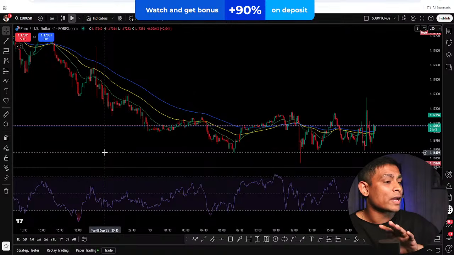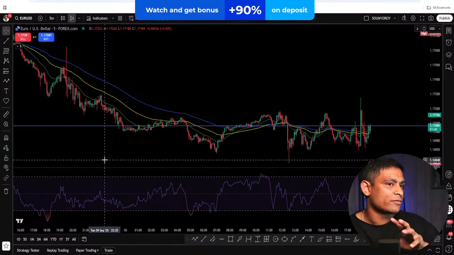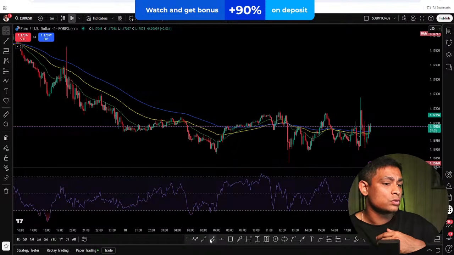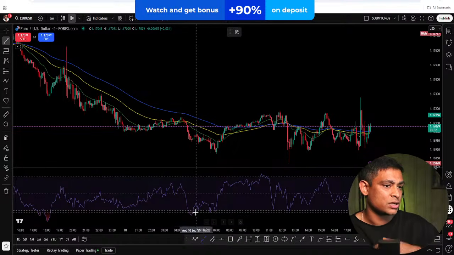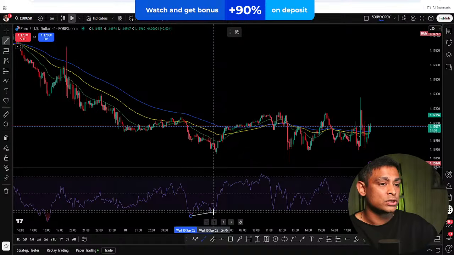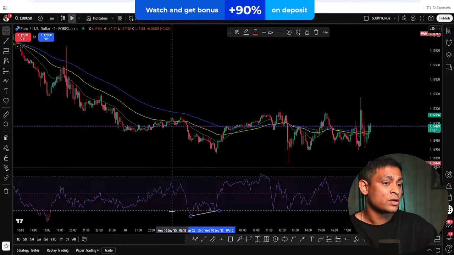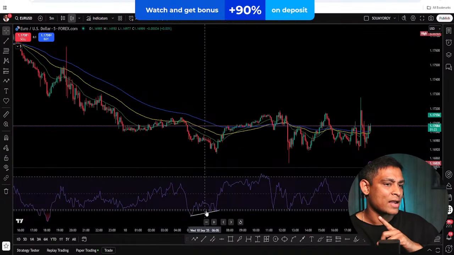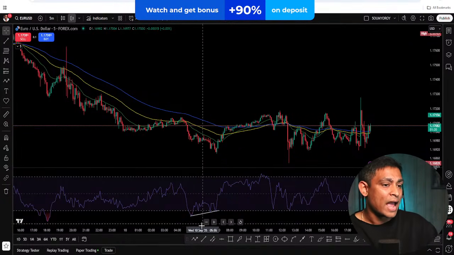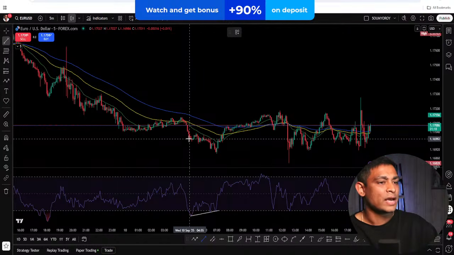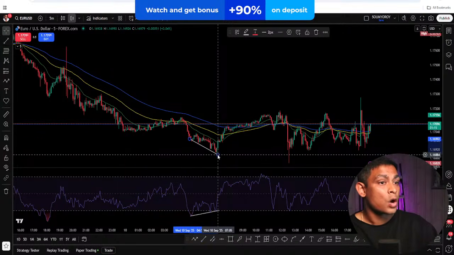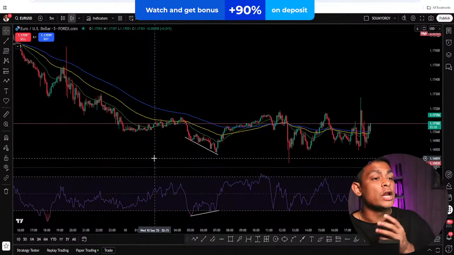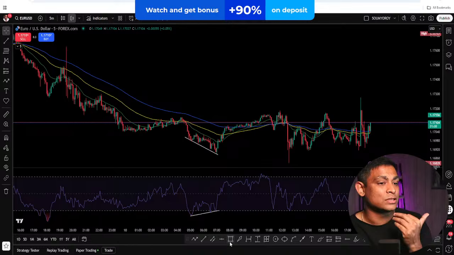So we are looking at bullish divergence. As I said already, there are two things we must consider here. First, in a bullish divergence the RSI will be on an uphill. You can see higher low, higher high, higher low, higher high. And your price will be moving in the exact opposite direction. So this is called a bullish divergence.